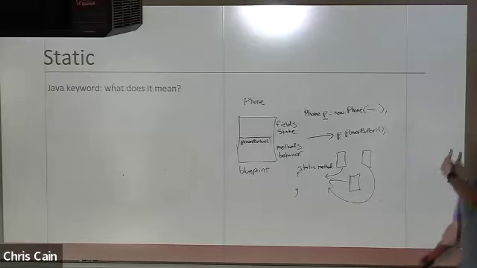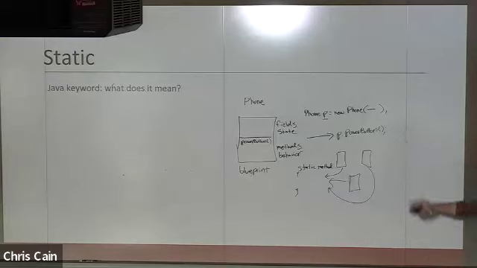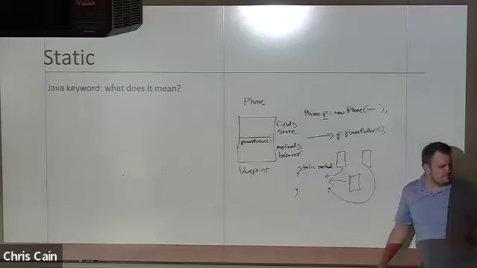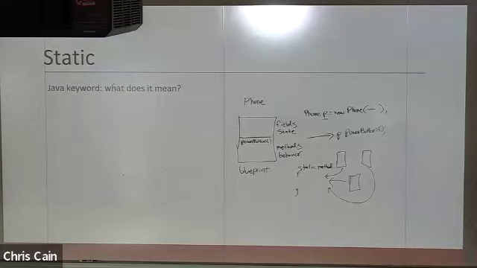Questions on this before I erase it? There's a little bit more to this slide, but I want to make sure everybody has a chance to talk about this process before we move on. Wait, so it's the method that's tied to an object? It's tied to all instantiations of that object. All variations of the object, it's tied to.